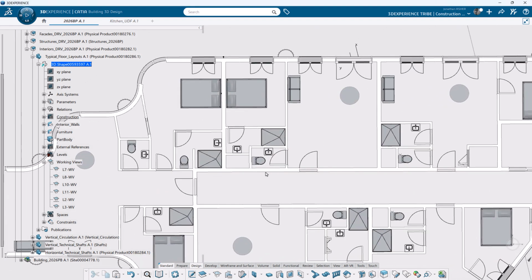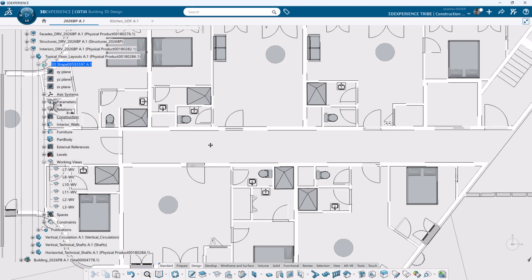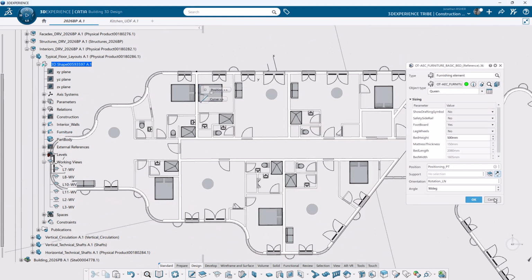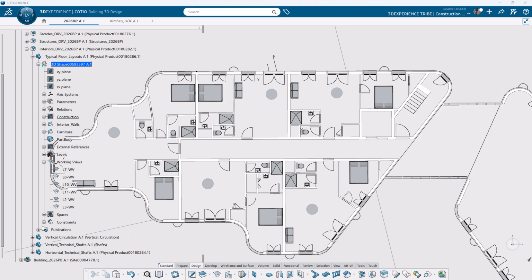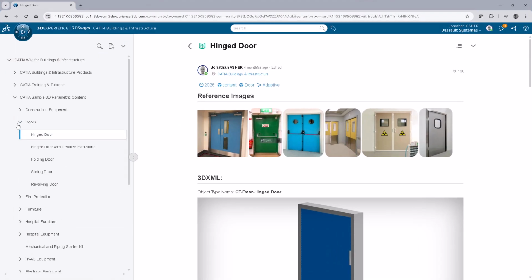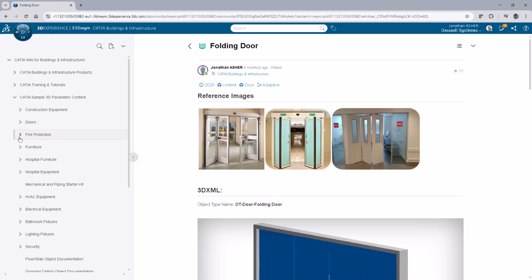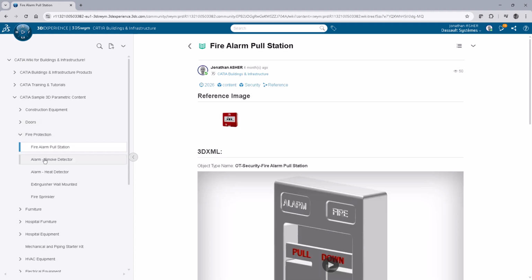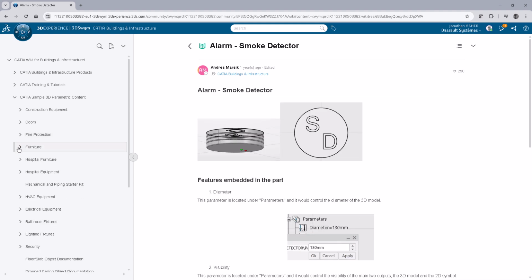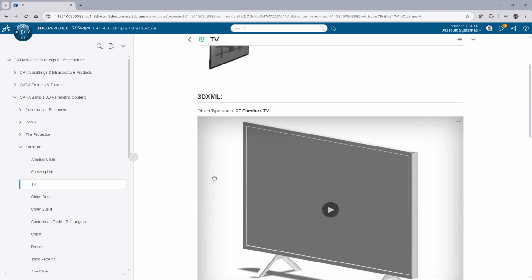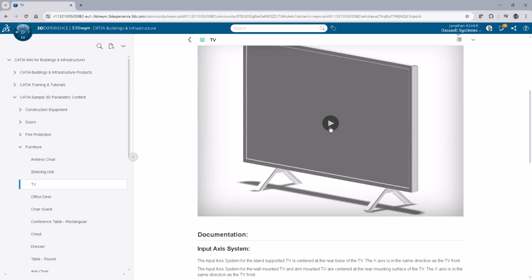Today we're going to talk about the position component command. The position component command has been released not long ago, and in the 26x version you see here, it's compatible with a number of different components that we have delivered on the Buildings and Infrastructure wiki page on the public community. You see a number of the different parametric components that have been modeled and delivered.